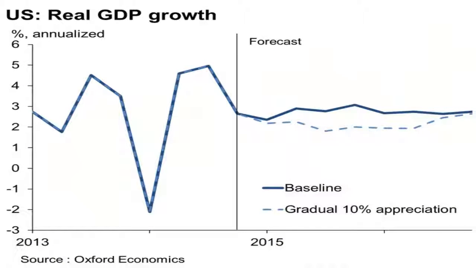In order to evaluate the impact of the strong dollar appreciation on the US economy, Oxford Economics ran its global economic model. The main findings show that a gradual 10% appreciation of the US dollar reduces the export contribution to real GDP growth by about 0.2 percentage points in the first year. Similarly, the increased drag from increased imports adds a drag of about 0.1 percentage points on real GDP growth in the first year. And finally, the drag on business investment is also about 0.1 percentage points. As such, the total drag on the US economy of a gradual US dollar appreciation is about 0.4 percentage points.